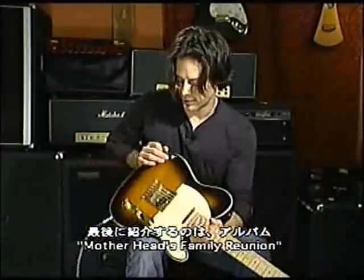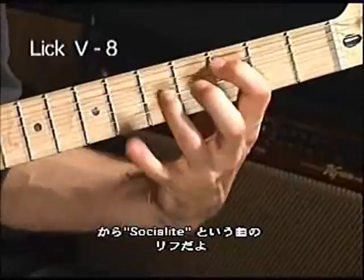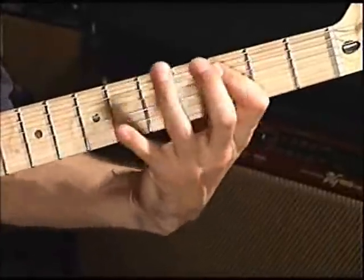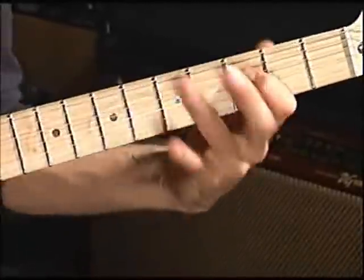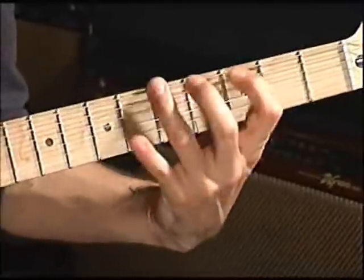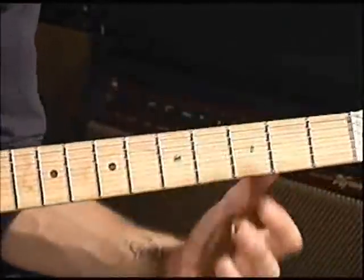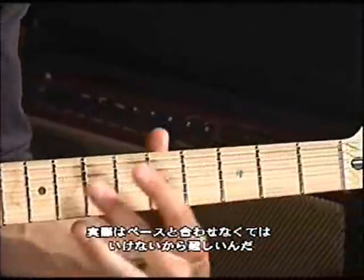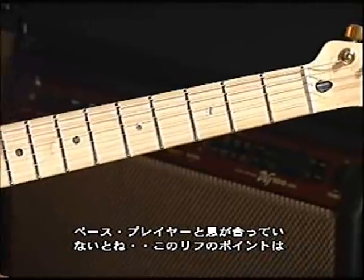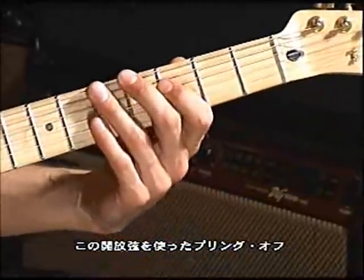Here's one more rhythm-oriented lick that's from a song of mine called Socialite. Actually, I'll turn some of the distortion down. It's a very difficult line because you have to play it on guitar and on bass. So whoever's playing bass there has to be able to keep up with the guitar lick. And what makes it interesting are some of these pull-offs that involve the open strings.